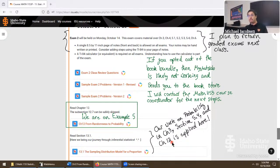And chapter 12 is just trying to make that a little bit more formal. Chapter 12, like I mentioned, is pretty abstract on its own. We're not going to ask a lot of major questions on this chapter on a real exam, whether it's the second exam or the final exam. Think of chapter 12's major purpose as to bridge the gap between the first part of the course, descriptive statistics and probability topics, and what we're about to be doing next, inferential statistics.